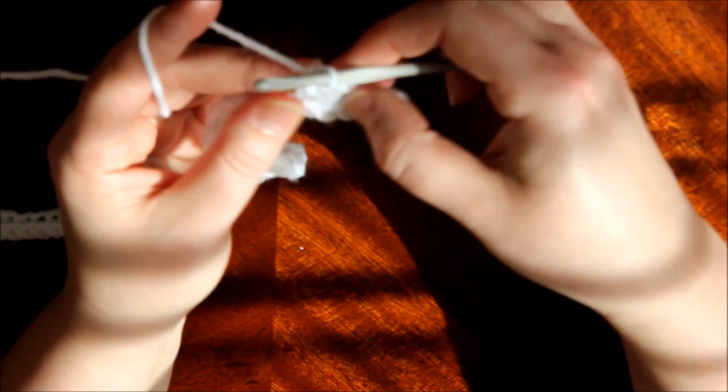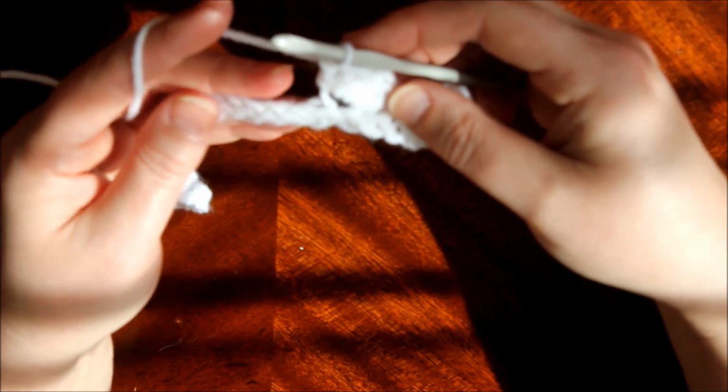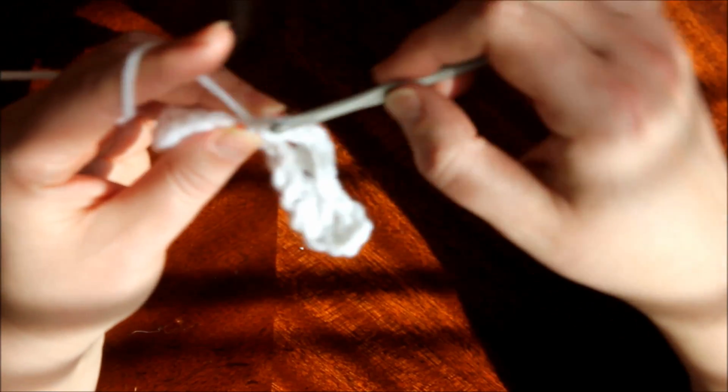So we're going to fill that back with a total of 5. If you want it more puffy, you can make 7, 9. You can fill it with double crochets. But because this is a bulky yarn, a worsted yarn, it's pretty thick. So I'm just going to do 5, total of 5. And then I'm going to skip 2 chains and then do a single crochet. Just a regular, I grab the 2 like here, and I do a single.